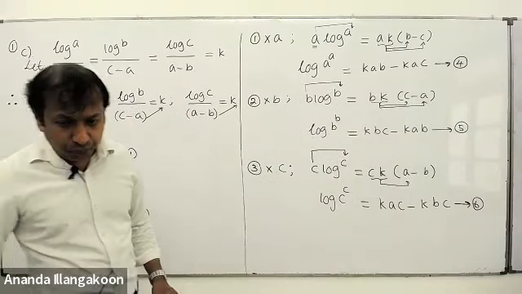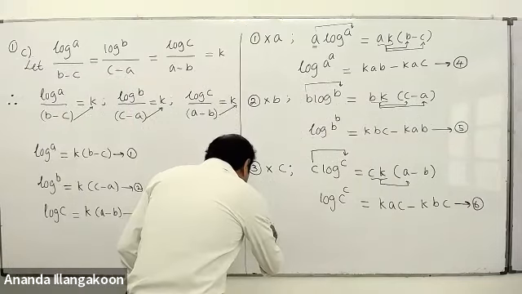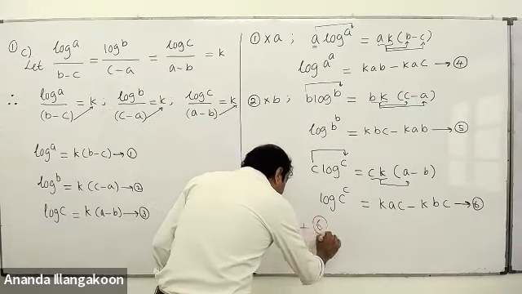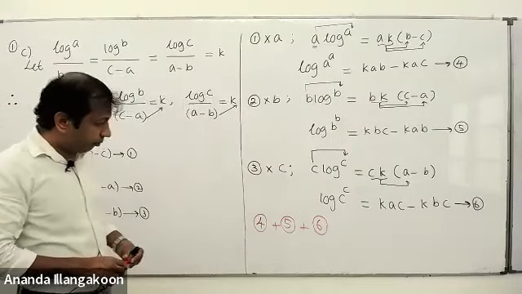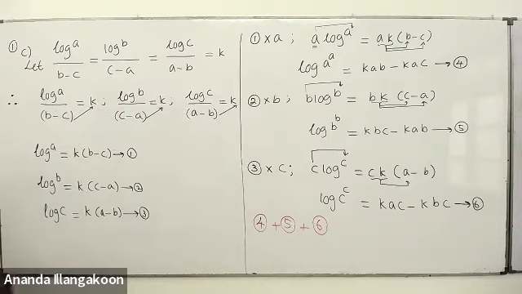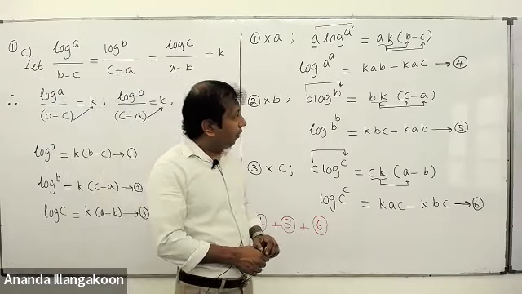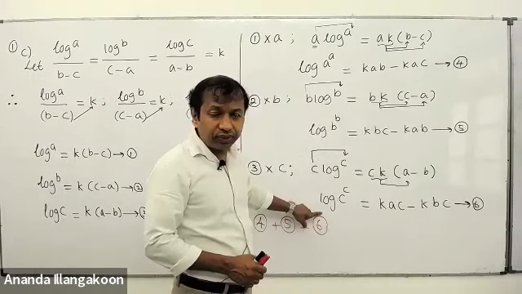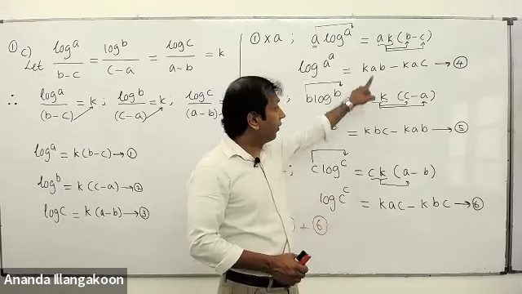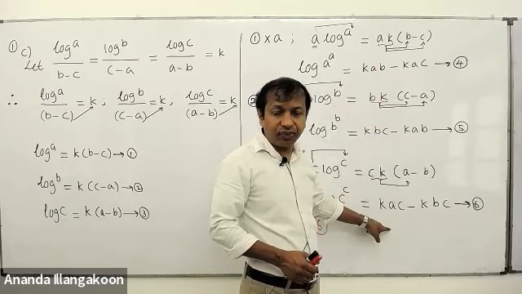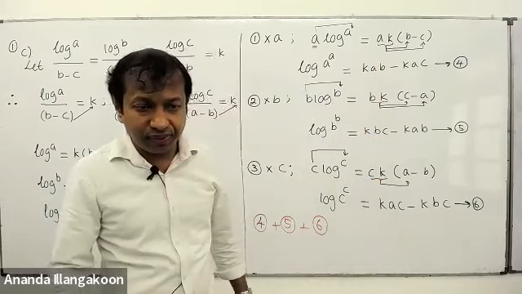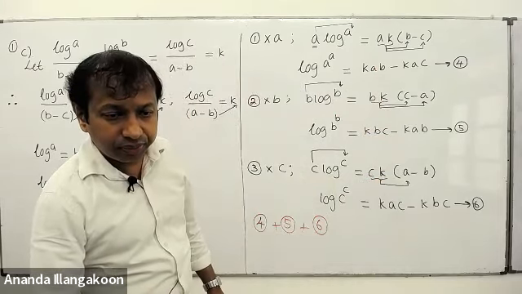Okay. Now what we do next, people, is we add this 4, 5, 6. The left hand side of this 4, 5, 6, first we add this plus this plus this, equals the right hand side: this plus this plus this. Add them up, people. I will give another few minutes to take this out, and give me the result.